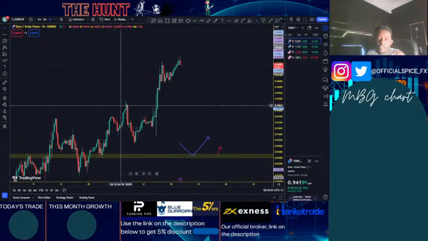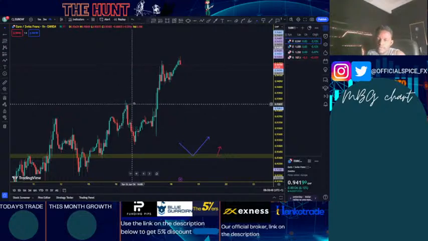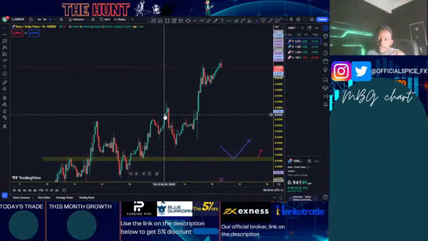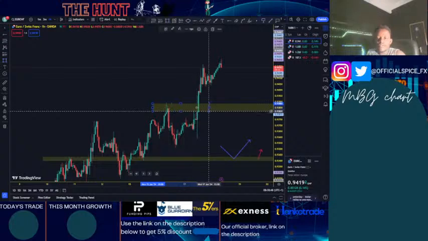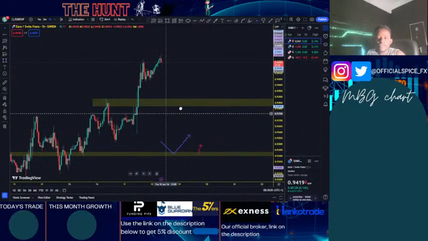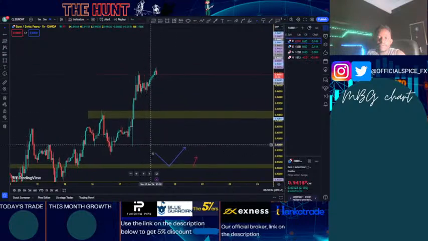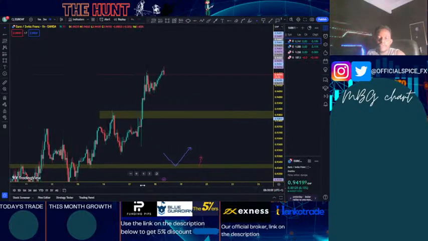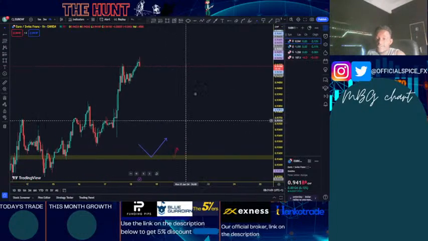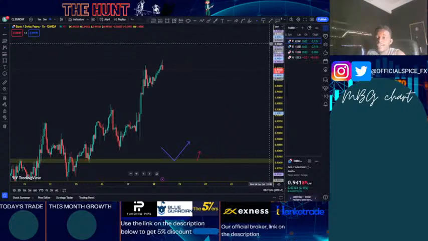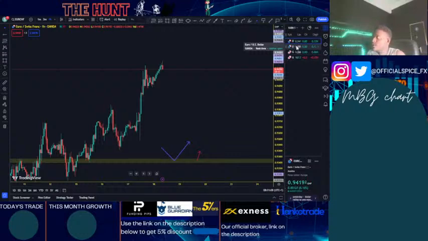I would have moved it all the way to this point right here, but you know, guys, remember we don't have multiple bounds right here. It would have been a good idea to move it right here, something like this, but because there's no multiple bounds, that's the reason I'm not having it. So it's a little bit risky, so I'm not looking to get into Euro CHF today because I'm not sure this is ever going to work today. So we can be looking at tomorrow or the next day or something.